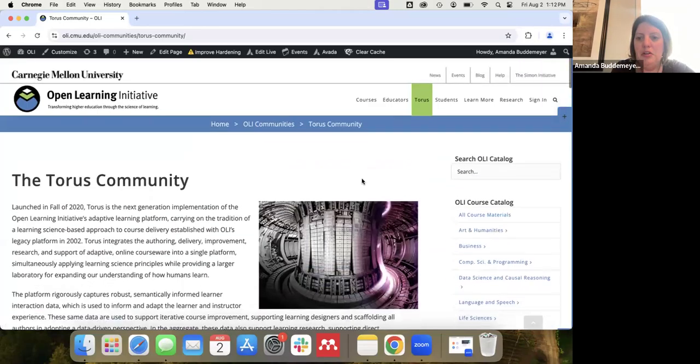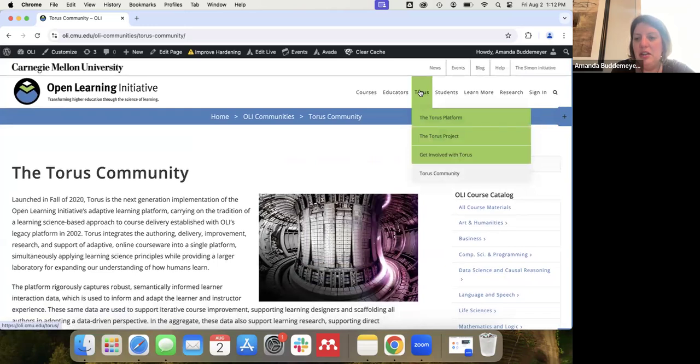But let's go over to see if I actually successfully updated this page. Wait, did I want to go to Torus platform?